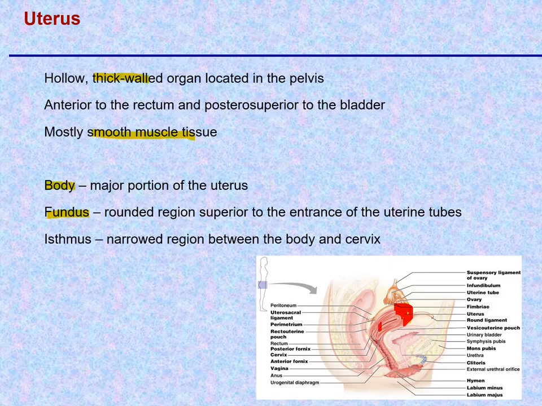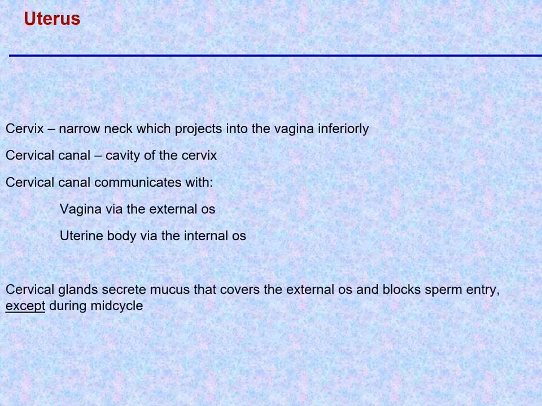Okay. So the opening of the uterus into the vagina is at the cervix. It's called a cervix. It's like a narrow neck that projects into the vagina. The cervical canal I showed you, it's between the internal os and the external os, and that's where that external os opens at the end of the cervix, opens up into the vagina.